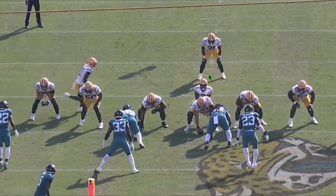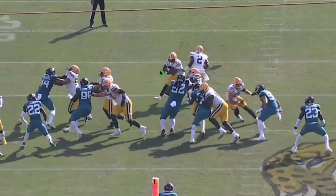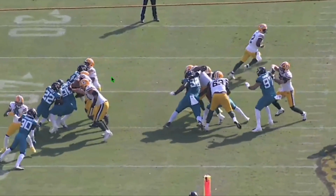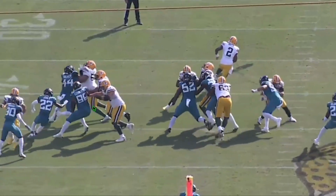And honestly, I wish this running back would have taken a little bit wider path. I don't know how he was coached or not, so I don't want to be too critical. But if he stays with it a little wider, I think he can avoid 52 and then just hug these offensive linemen, and then he's off to the races, folks. Because if you look at this hole, goodness gracious, that is movement.